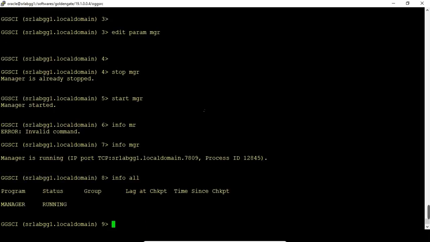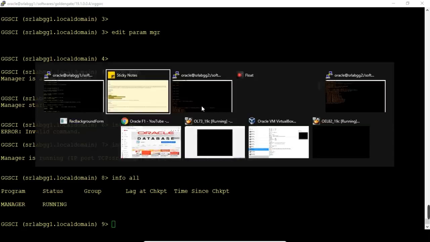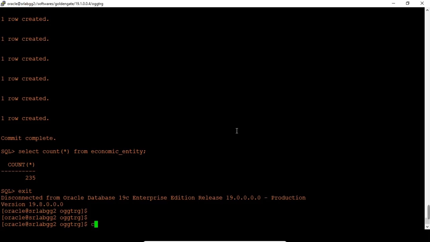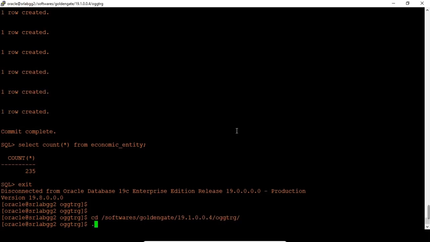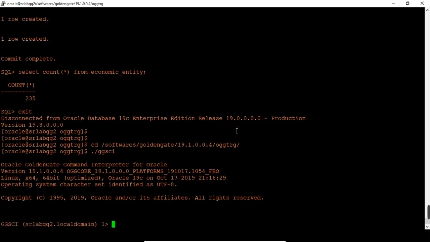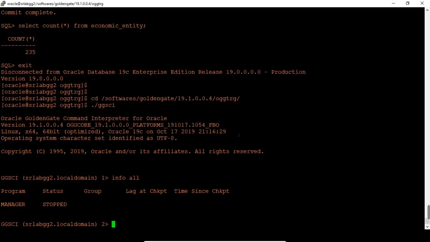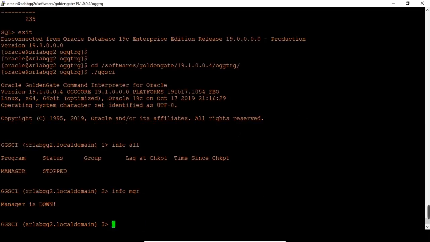On the source side we have enabled the manager services, and the same thing we need to perform on the target side as well. Edit mgr.